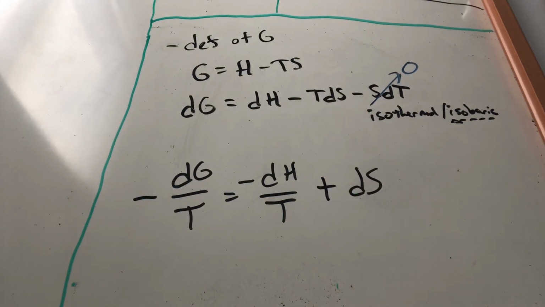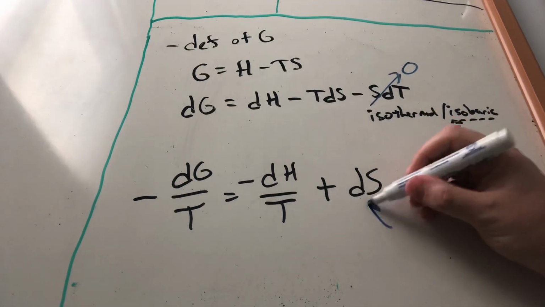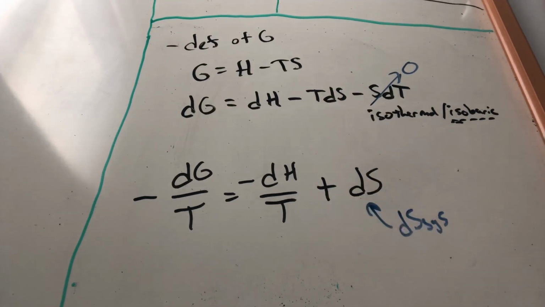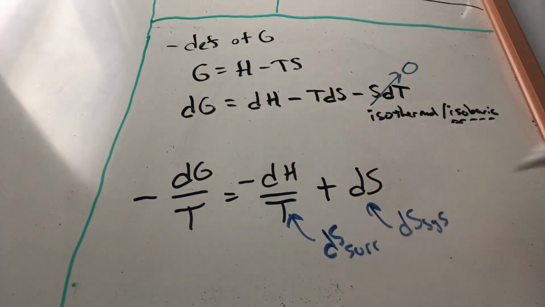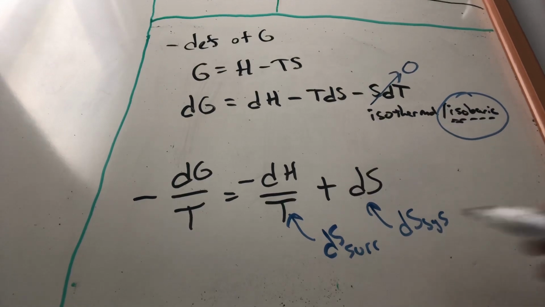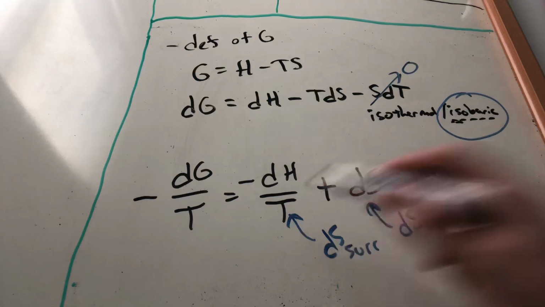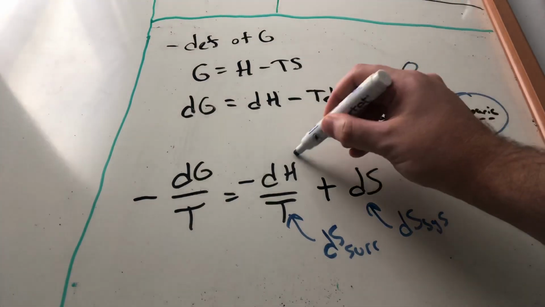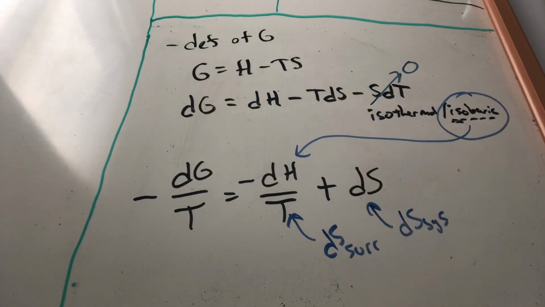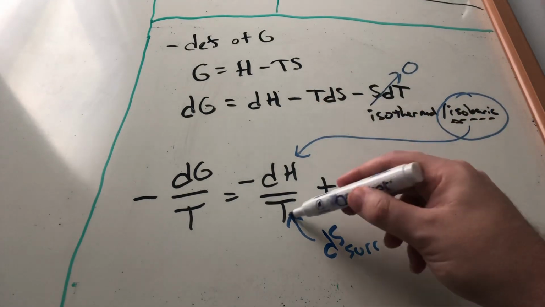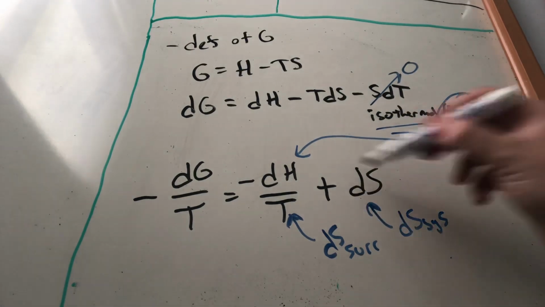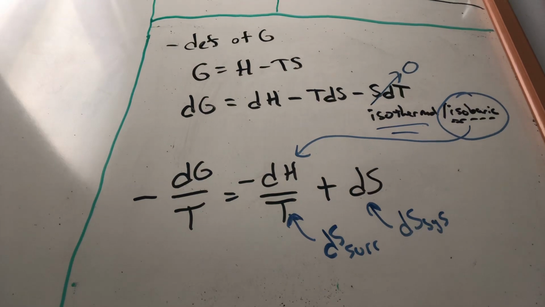Okay, so this right here, we know, without a subscript, is dS for the system. Okay, it's being added, that's good. Now let's make arguments that this is dS for the surroundings. That involves using this keyword and remembering how we usually calculate dS for the surroundings. What we have to find is Q for the system, take the negative of it, and divide by temperature. Well, hold on a second. For an isobaric process, dH is Q. Just like for the Helmholtz process where we proved that this term deals with the heat of the system, opposite in sign because it's going into the surroundings, divided by the temperature of everything because everything's isothermal, so that is T of the surroundings, this term becomes dS for the surroundings.